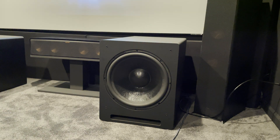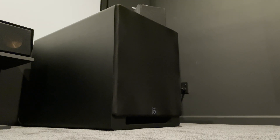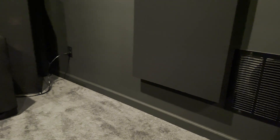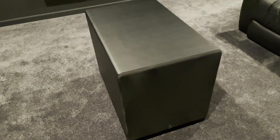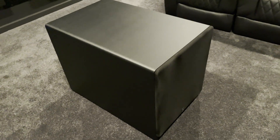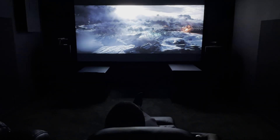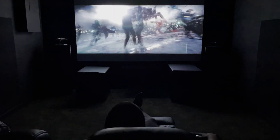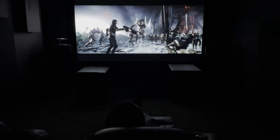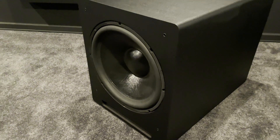I pushed the TV-18 pretty hard in some of my demos. I threw some bass-heavy scenes at it — there was no struggle with the TV-18, no bottoming out. The opening scene of Edge of Tomorrow and Blade Runner 2049 are both low, super intense, brutal scenes. The TV-18 handled those ultra-low frequencies of Edge of Tomorrow no problem, and that slow dive into LFE coupled with that long sustained low pounding in Blade Runner 2049 also no problem. The final battle in Ready Player One is something I frequently go to because the sounds in that scene span the frequency spectrum — there are sounds everywhere, including all the big and little explosions, crashes, and impact sounds, all captured in those low frequencies that are quick and varied — but the TV-18 did just fine.